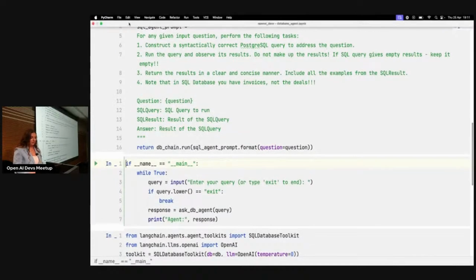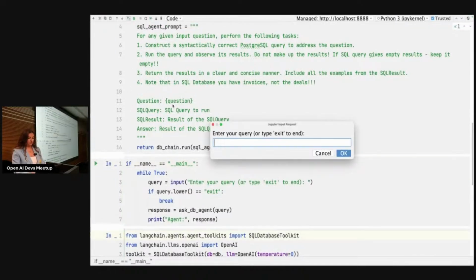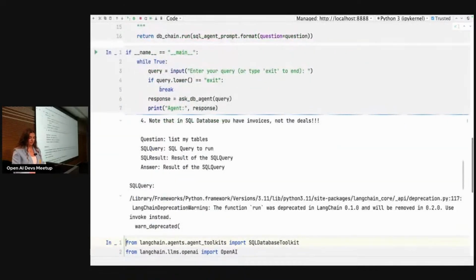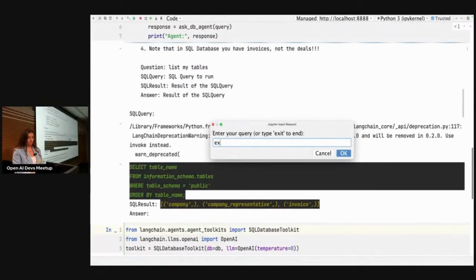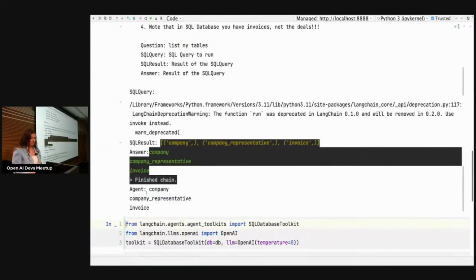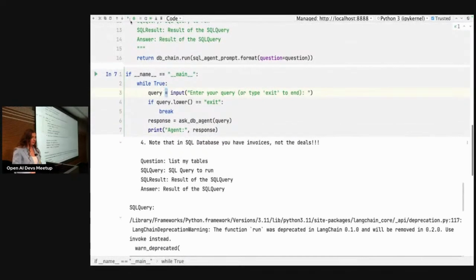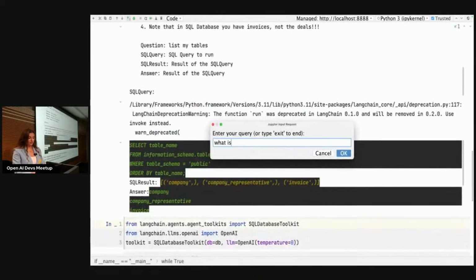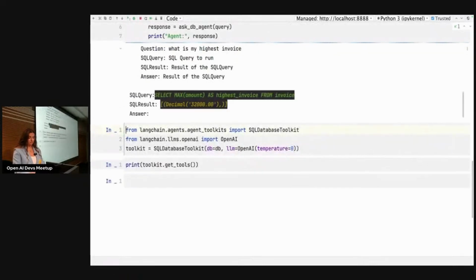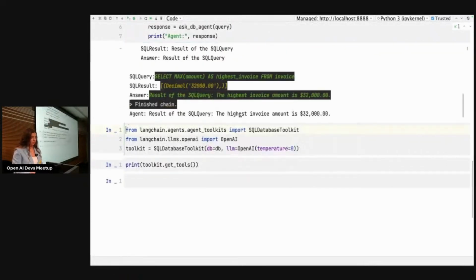Let's run the query and let's pose the question: list my tables. Do you remember how many tables there were? Three, exactly. Okay, company, representative, and invoice. We have the invoice table, so we can pose another question. What is my highest invoice? As you can see, we have our SQL query under the hood.